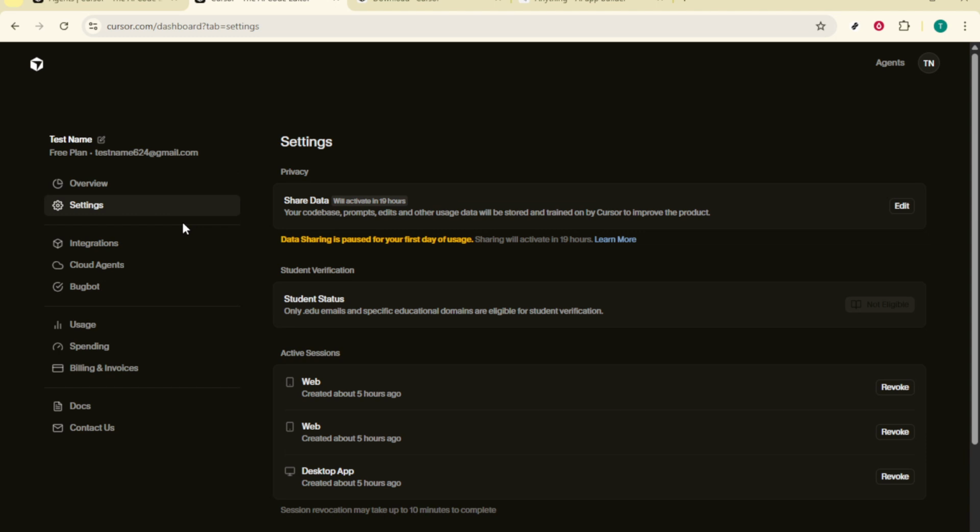Once you're in models, scroll down until you find the API keys section. It's typically collapsed to keep things tidy. Expand it to reveal the different providers. You'll see a dedicated spot for the OpenAI key.